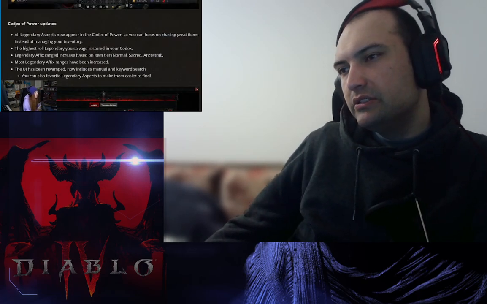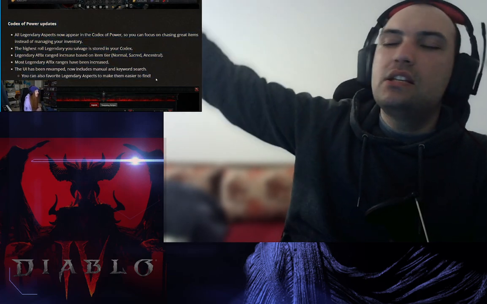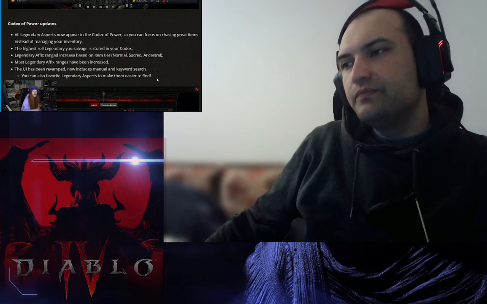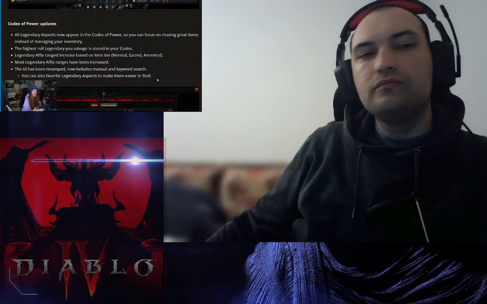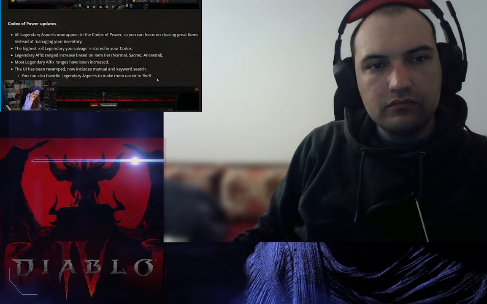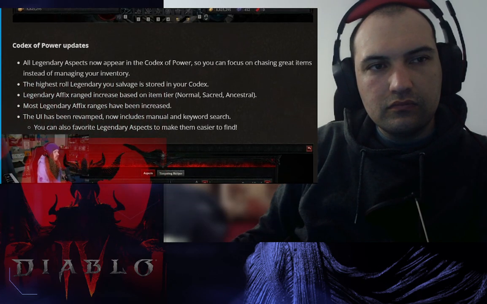Now, for probably the biggest quality of life change, the Codex of Power now takes all legendary items. This is amazing. This is a song to my ears. As you put your legendary item affixes into the Codex of Power, it will upgrade it to whatever your maximum roll you've achieved so far is. This allows you to re-roll, or effectively reuse, that legendary affix an infinite number of times, meaning you no longer have to store all of these individual affixes with max rolls that you have for some future item.